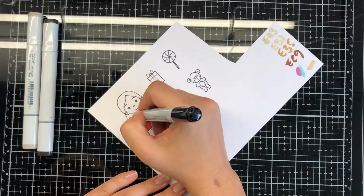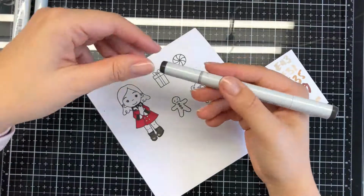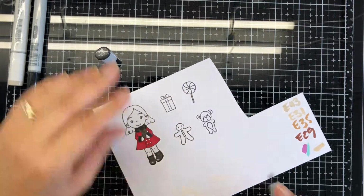Now while I had the black marker out, I colour in the sleeves part, and I'm going to leave the hands as if they're white mittens, so I'm going to keep that white and just add my gel pen detail to it later.